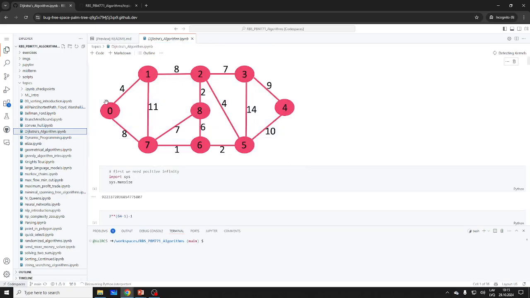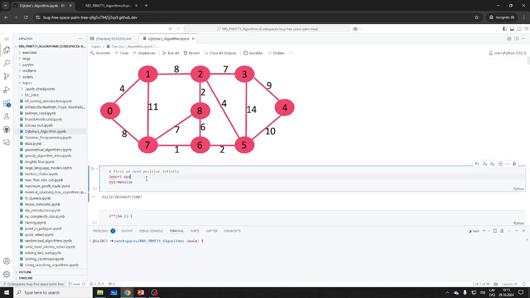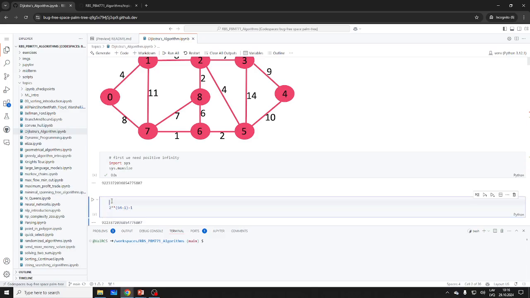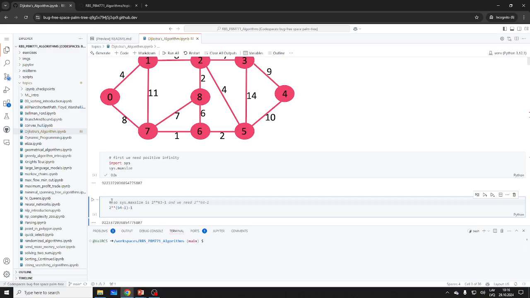All right. So we have assumed this graph, right? And we want to go from, well, it should be from any vertex to all the other vertices, right? So let's select a kernel. Yeah, I'll do that. Okay. So again, we'll need something to represent infinity. One way to do it is sys.maxsize. This is 2 to the 64 minus 1, I believe, right? Indeed, this max size is 2 to the 63, right? Yeah, okay.